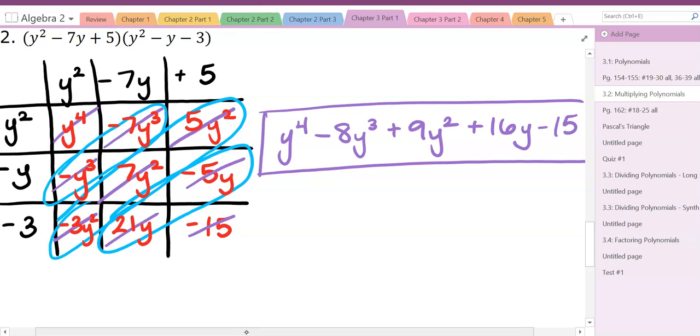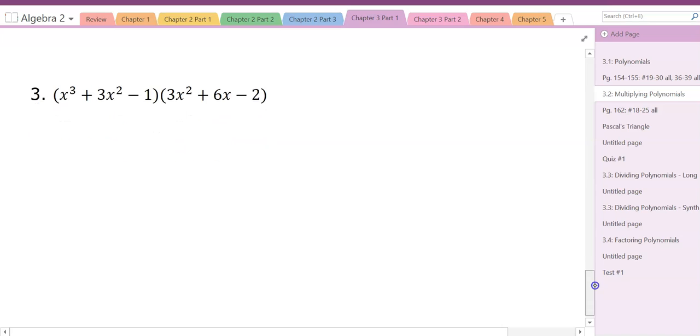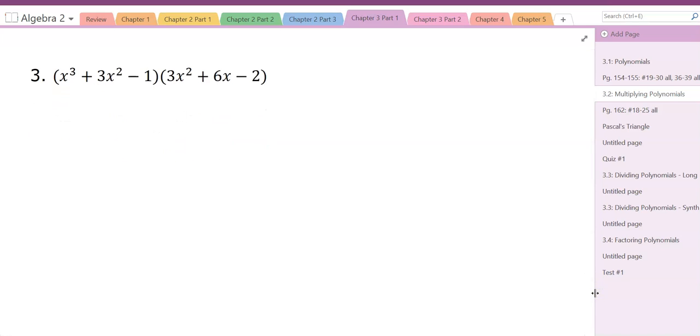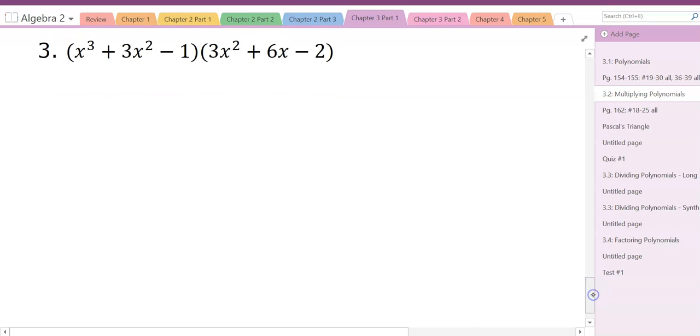So, you guys can choose whether you want to use the box method or not. When I'm doing these really big ones, I kind of like to use the box method. I think it makes it a little bit simpler and it organizes it a little bit more for me. But you can absolutely use the distributive property if you would rather do that. Now there's one more on this page and I want you guys to try it and you can use whichever method you'd prefer. So you can use the box method, you can use your distributive property. I'm going to give you a little bit of time to try to do it and then we'll come together and we'll figure it out together.